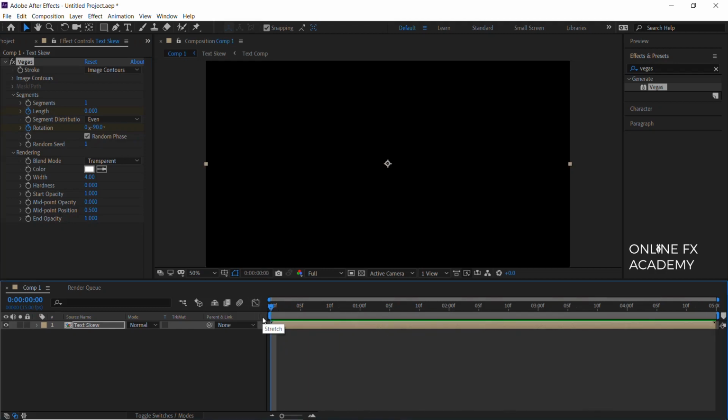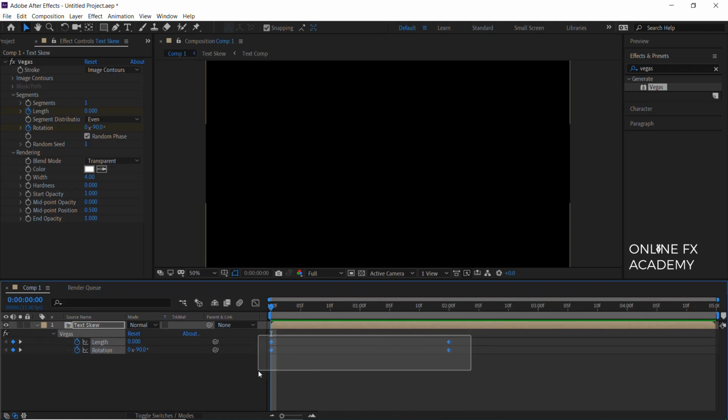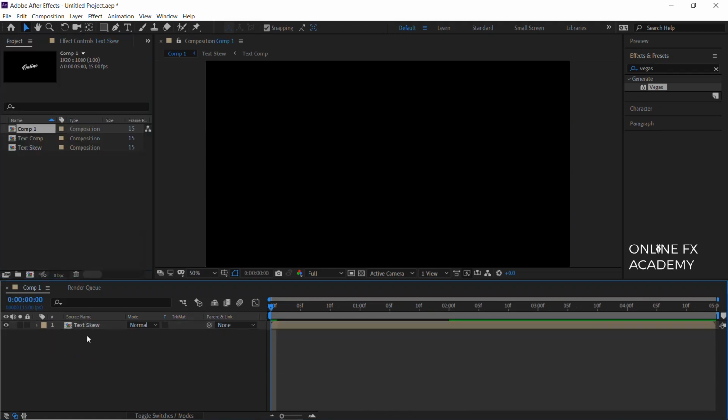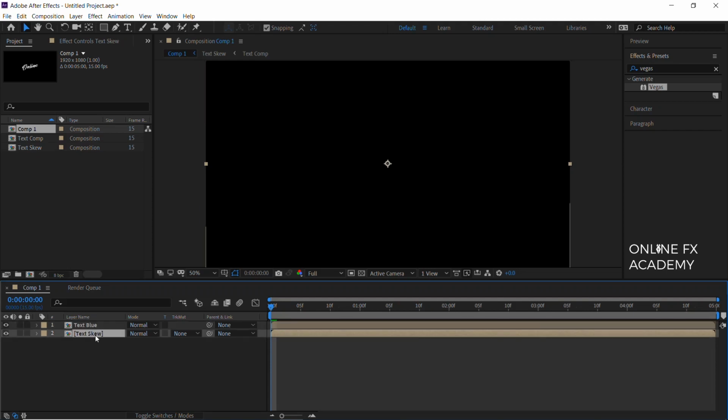Now let's press U so that we can see all the keyframes, then select all the keyframes and press F9 to easy ease. Let's duplicate our text layer by pressing Ctrl or Command D and rename it as text blue. Select the bottom layer and call it text white.